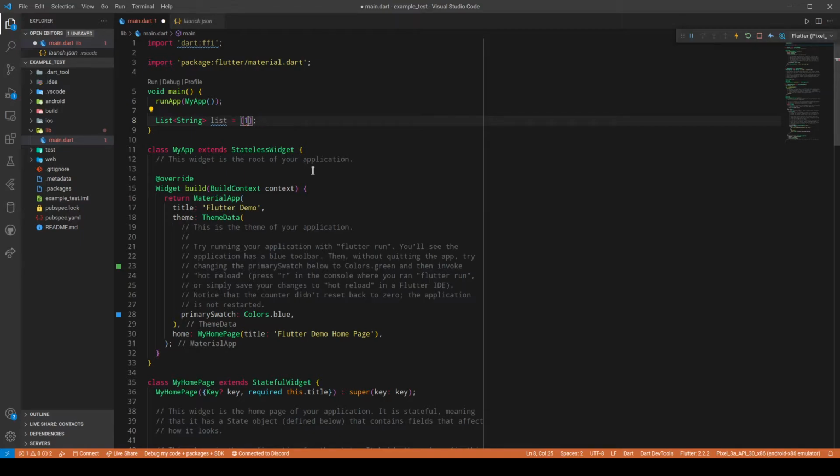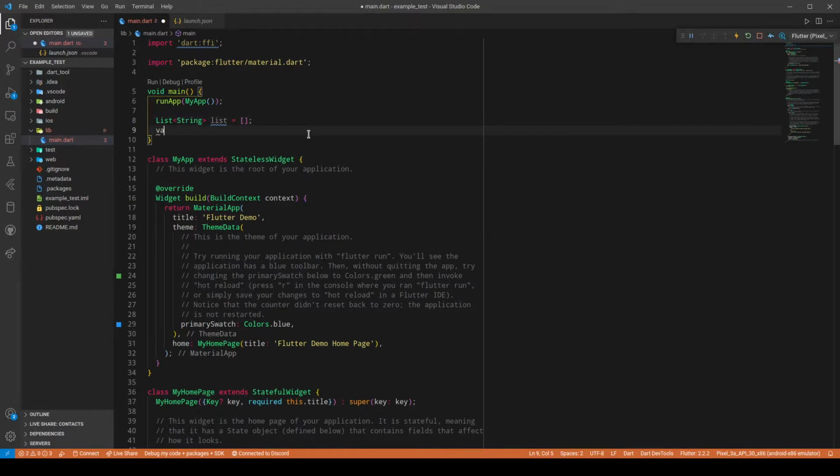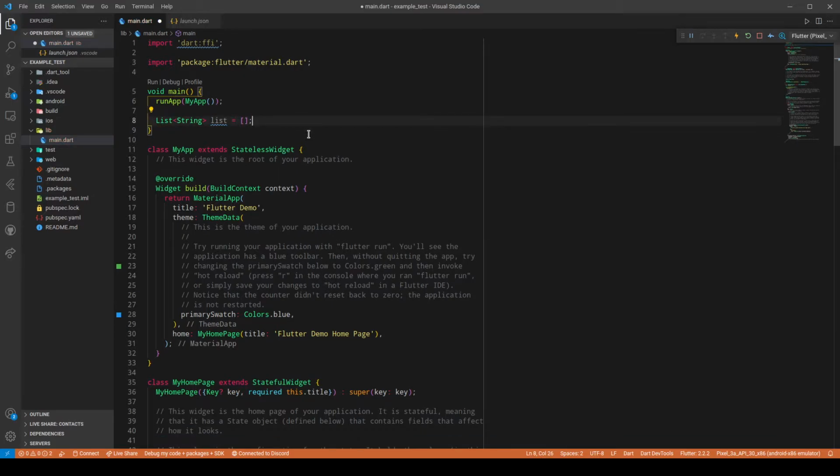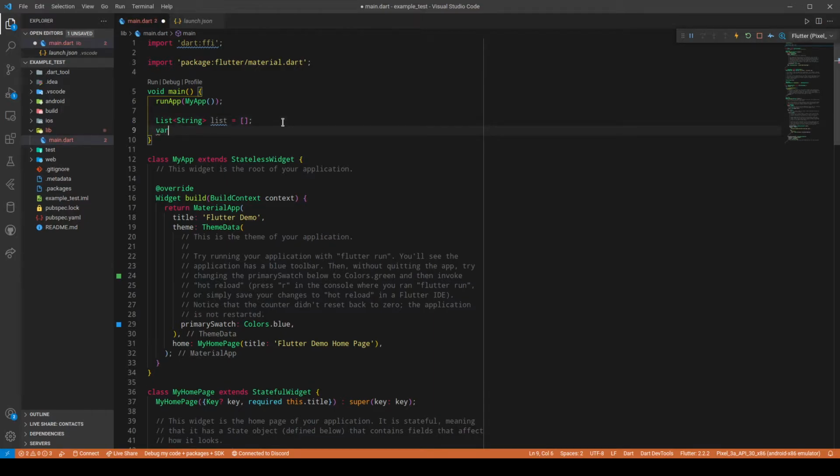Dart itself is, I think they call it a static language, which basically means that it's not like Python where you can just do var x equals something and then whatever. I mean, you can do that because var exists, but most of the time, because of how Dart works, you want to define everything you know is going to have some kind of class or definition. If you don't, you can either use var or you can use dynamic. I'd recommend using dynamic. It's just a lot better. There's a whole bunch of stuff with it that makes it better, but yeah, just use dynamic.